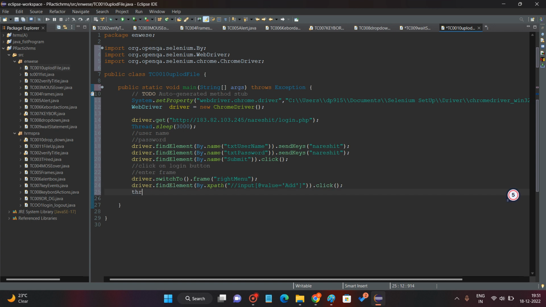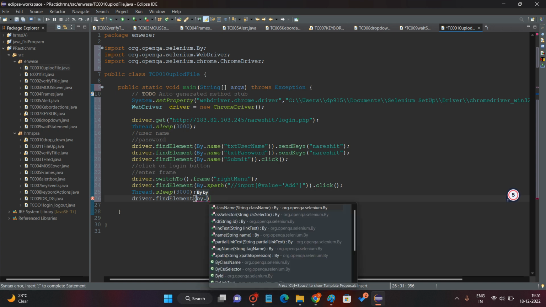And let's do Thread.sleep 3. Driver.findElement(By.xpath) for first name, last name, and add button.